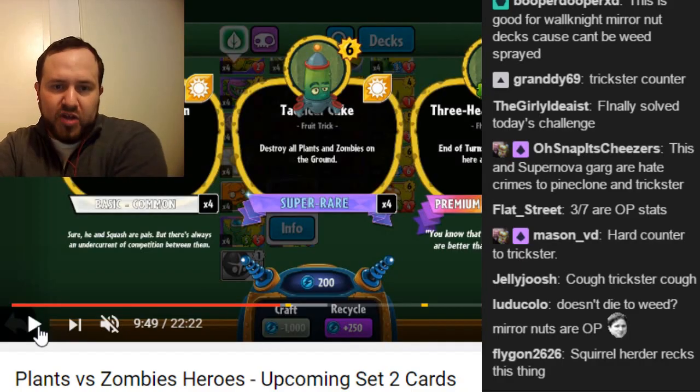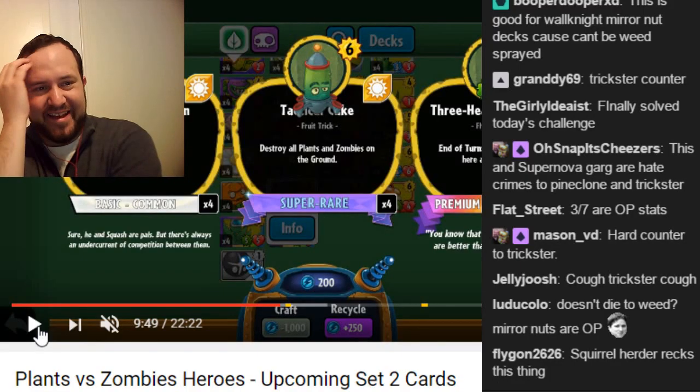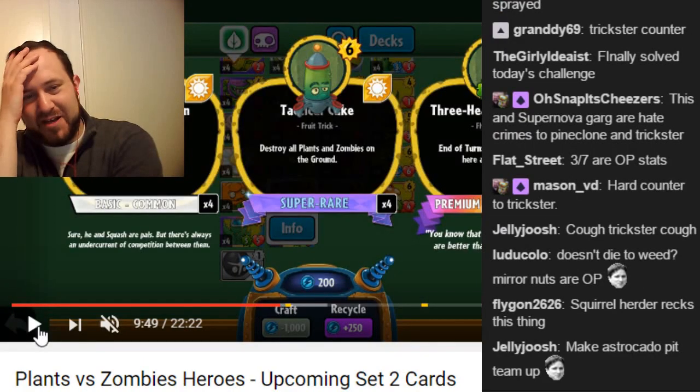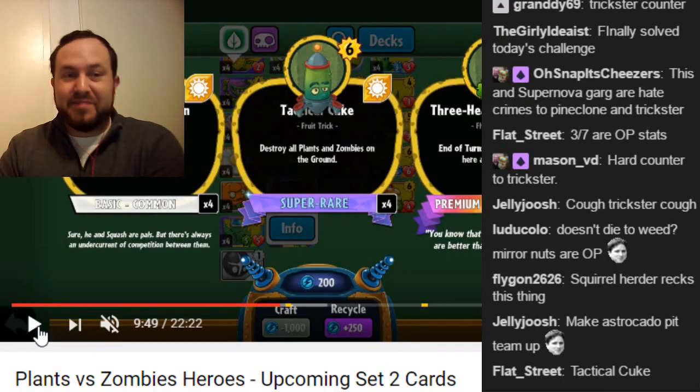Destroy all plants and zombies on the ground. So this is similar to, I don't know, Zombot Stomp. It destroys things on the ground, so it's like a very big lawnmower. This looks like a decent field clear card. Even if you take out 2 zombies with this, it's good.